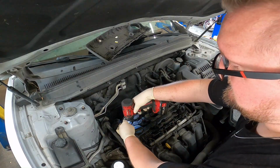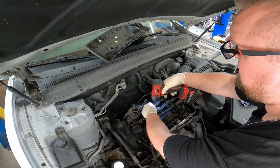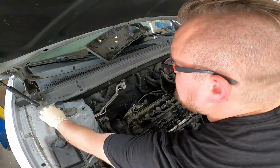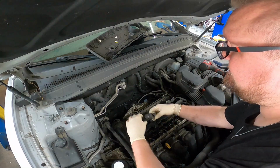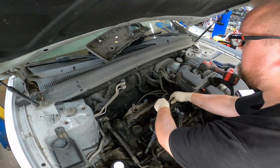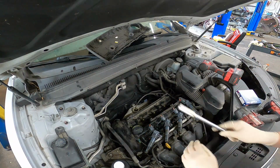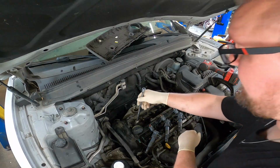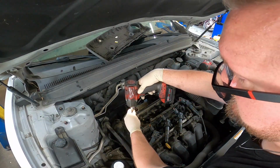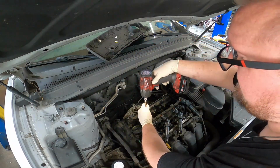10mm. Remove your coil pack bolts. 5/8 socket on an extension. I'm going to put that down. Break them loose.